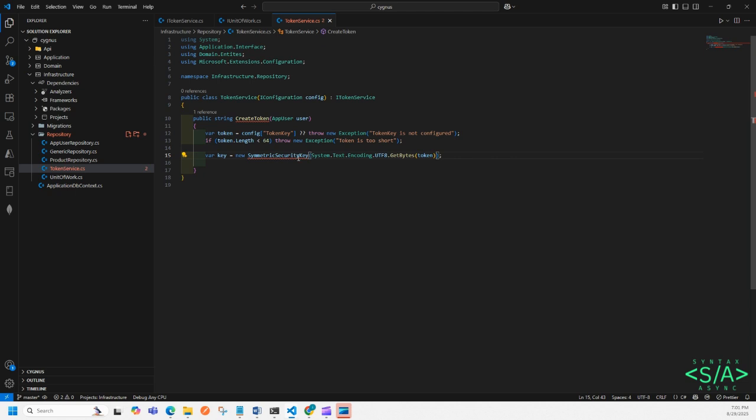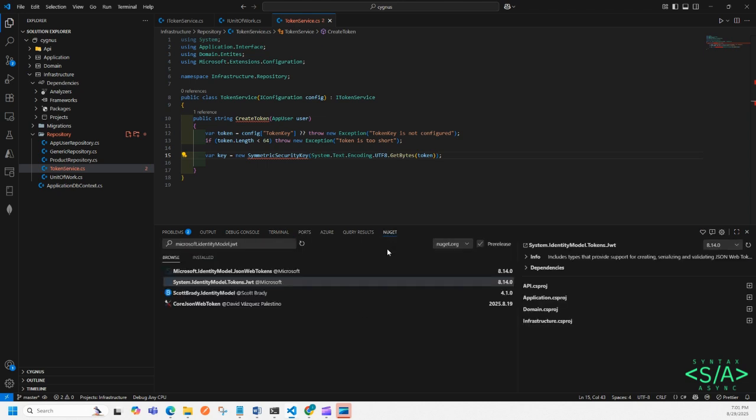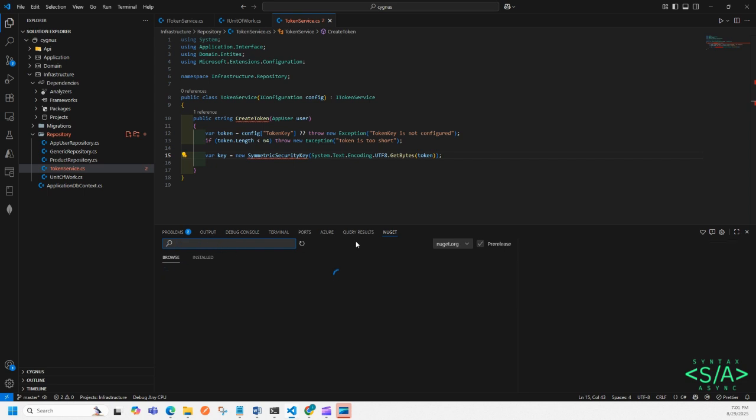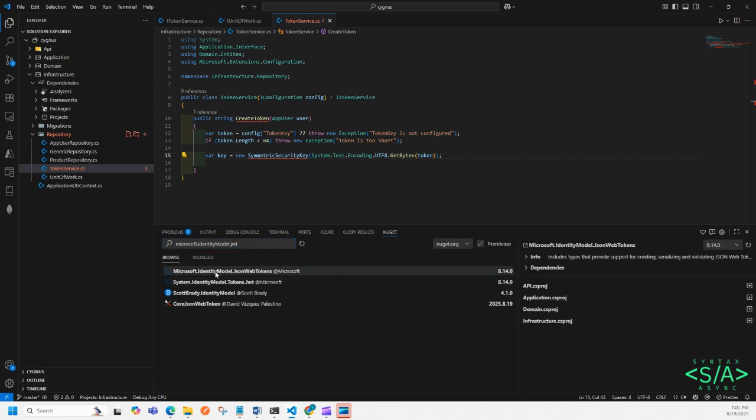It will just validate our token. On that part, I think we need to go to the NuGet package and install our JWT token package. Which one? Microsoft system, I think. Microsoft install, and it will install in infrastructure. Just install this.